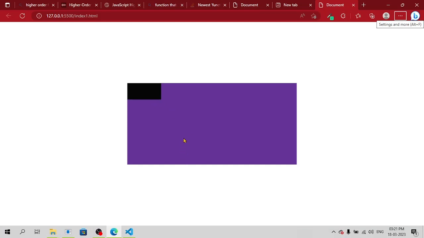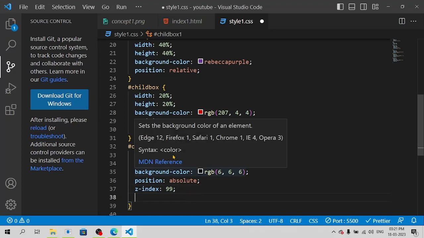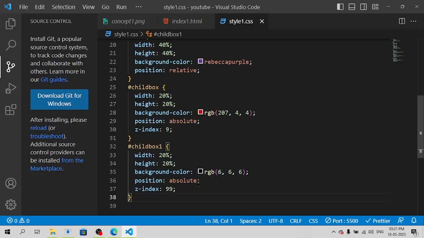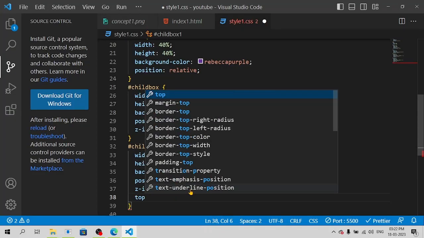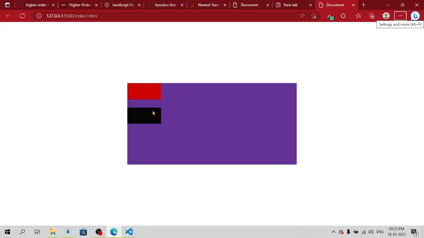Now we will learn about margin. So what is margin basically? For example, we want this black element just below the red element, right? We can do that with the help of top, left, something like that. For example, if we apply top 30%, then you can still get this black element below, at a distance of 30%. You can see this is the 30% distance from the top to this element, right?